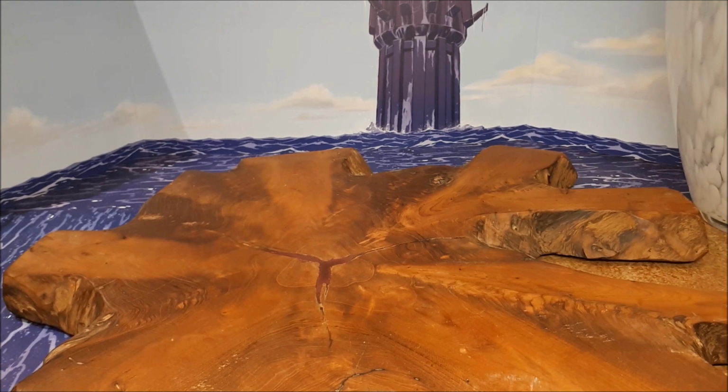Bit different. Might not be everyone's cup of tea, but I thought, what the hell, I'm going to do it anyway. This is a look at some of my knockoff Lego figures that I bought. Some I bought a few years ago now, and others that I bought about a month or 2 ago. I bought these from eBay, and they're about £1 to £1.50 each.